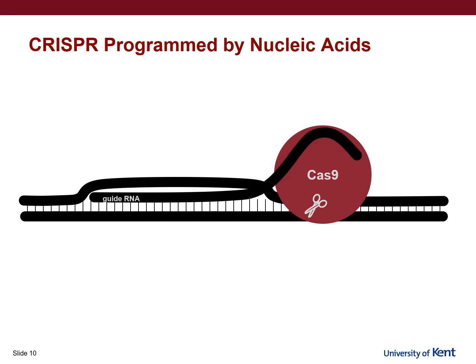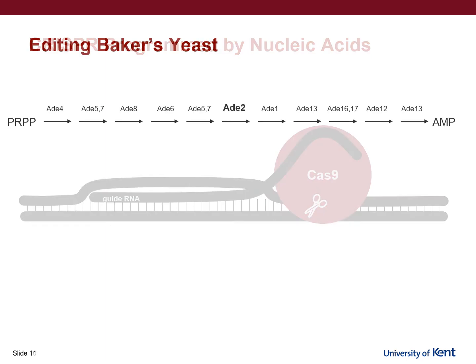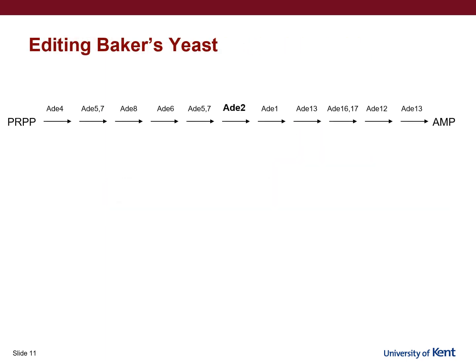In genome engineering applications, the tracer RNA and CRISPR RNA sequences are fused into a single guide RNA, which is easier to manipulate than the two separate molecules. In our MSc degrees, you will get hands-on experience with this important new technology in an extended practical, which is based on the removal of a genomic mutation from baker's yeast.